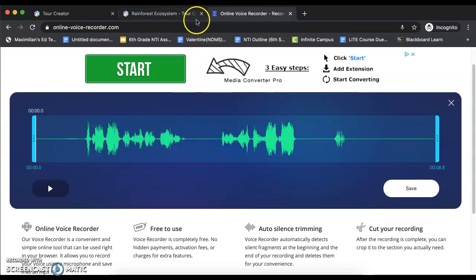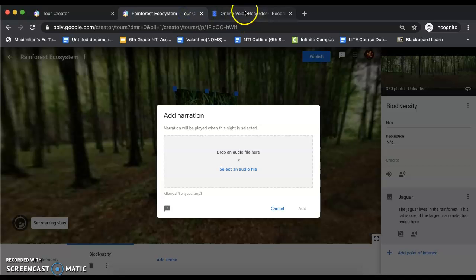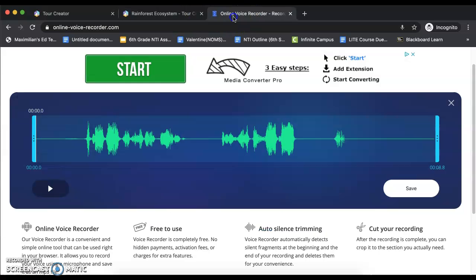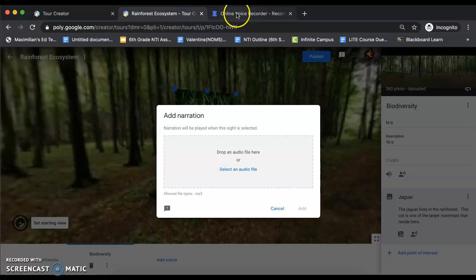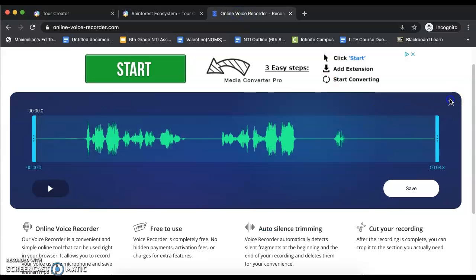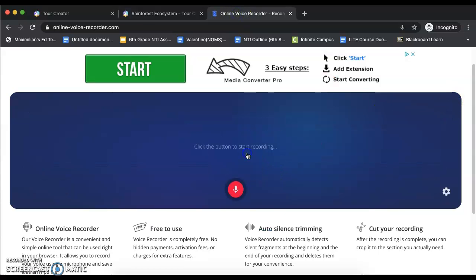Okay. So, for example, I forgot what I said exactly. You can actually tab back and forth from this so that you can read it word for word. So I'm going to do that this next time. I'm going to go ahead and close this out. Yes, I'm going to be done.